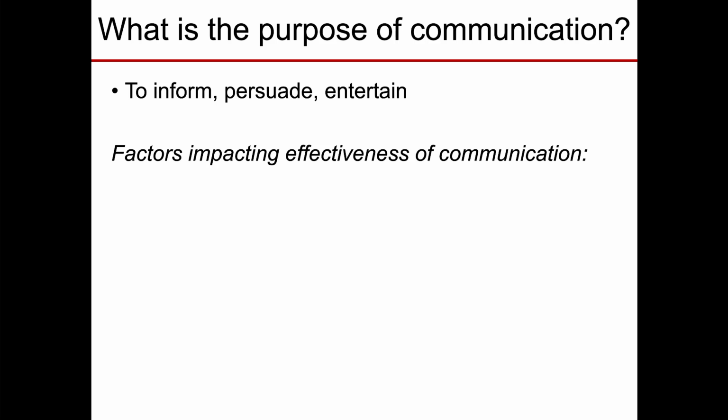So your audience matters a lot. What do they know? What do they not know? Are they experts in the field that you're talking about, or are they complete novices, complete laymen? That's going to have a big effect on what you say and how you say it, and how much time you have to spend explaining things. Any other ideas?